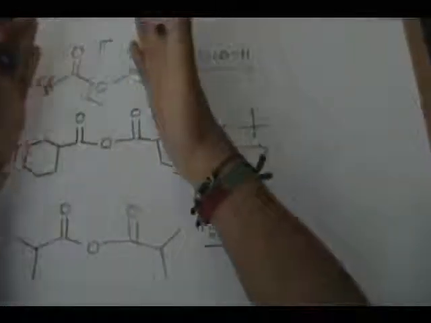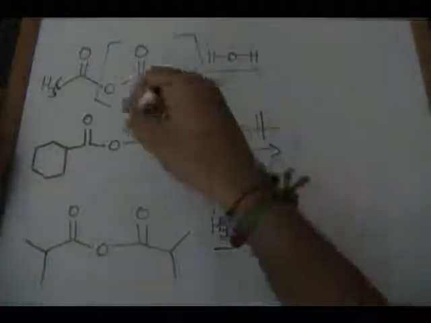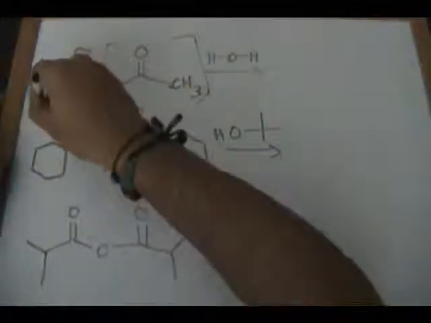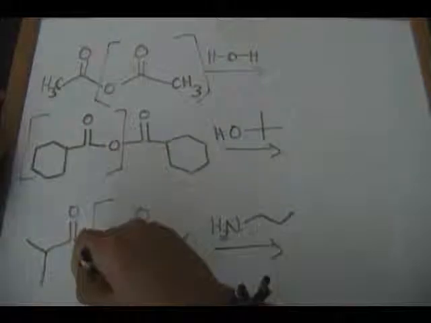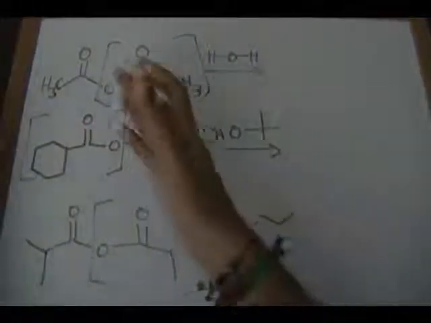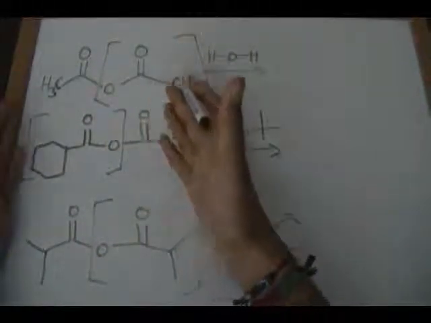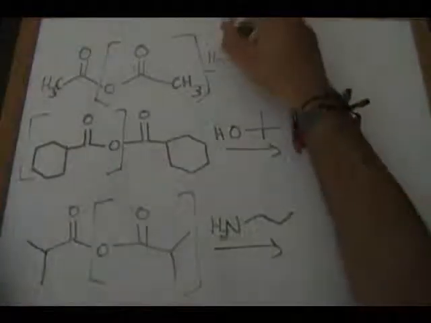It's symmetrical, so it doesn't really make a difference. Here I'll mix it up and pick this side. Like I said, picking the brackets on the left side or on the right side doesn't make a difference. All I will do in this case is replace this piece here, which will be your first carboxylic acid, with this piece here, which is your OH group of your water.